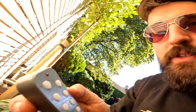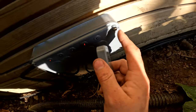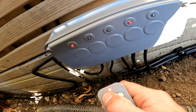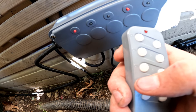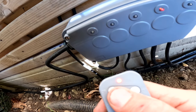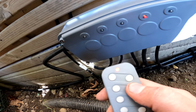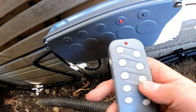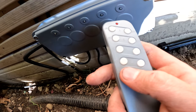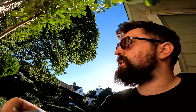Right, we've got that powered up now. So we've got a little remote with it. So what you do, there's a little button in here called match, see? Make sure there's green light on for power. So I've pressed match, it started flashing the power button. Right, one, does one, yeah, on, off, two, nope, two, on, off, three, on, off, four, on, off, there we go. And then four and five. There we go, nice and easy. So that's it all working.